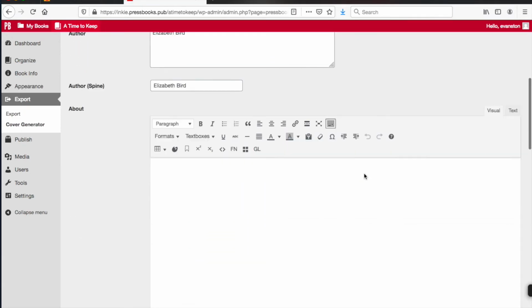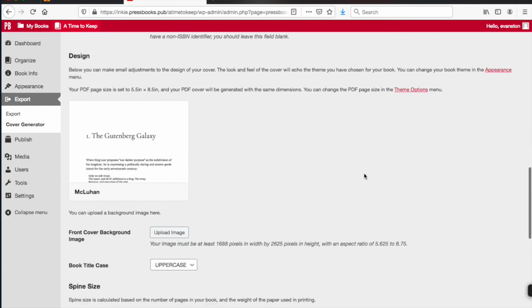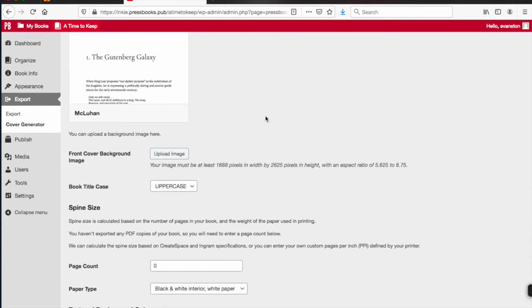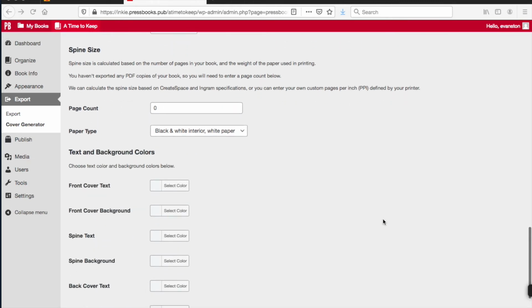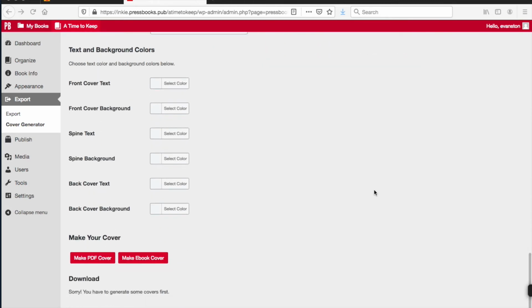Now, this is all metadata that you want to include with it, but if you keep scrolling down, here's where you can make your cover. Now, what you do is you need to upload an image, all right? Probably in the public domain, something you have access to. You can make a title to go over it. You can position the title on the cover. It's kind of neat. Now, you're going to go down and then it says make your cover.